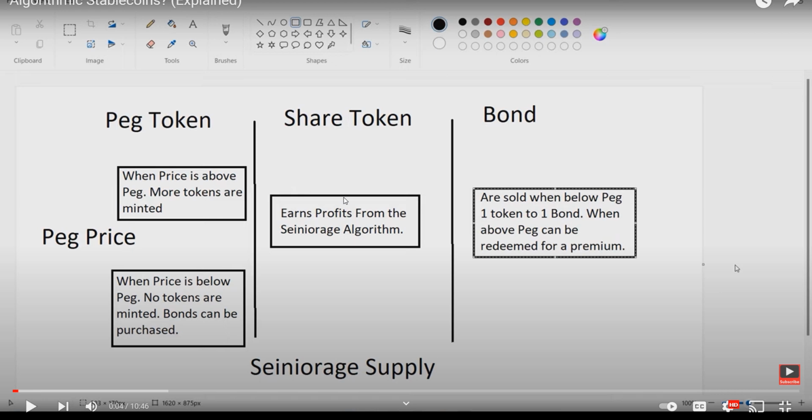And it's important, if you're going to invest in algorithmic stablecoins, they are high-risk investments that you can make a lot of profit with. And I'll cover part of my strategy with them a little bit later on in this series. But if you understand the timing of the projects and how they work and the phases that each project goes through, and you can monitor those phases, that's going to allow you to increase your chances of being able to A, make profit, and B, not get wrecked when it goes south.